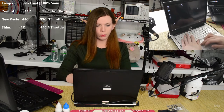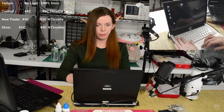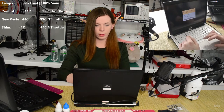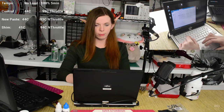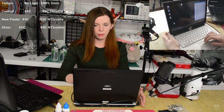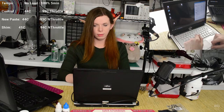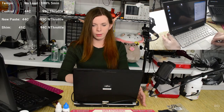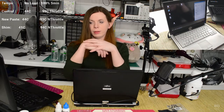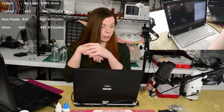Okay, so let's open hardware monitor back up. I bet our temps haven't even recovered fully yet, though, which kind of sucks. Gonna have to wait for them to come down regardless of what I do. Yeah, they're still at 48C right now. Nah. 46C. It's a heck of a time getting the heat out, huh? We're pretty close to baseline, though. I'll just wait it out a little bit.